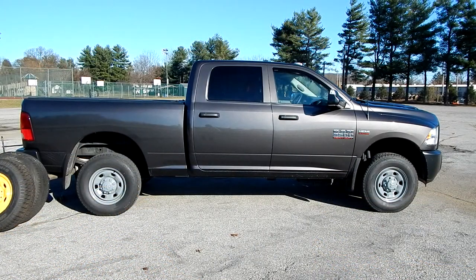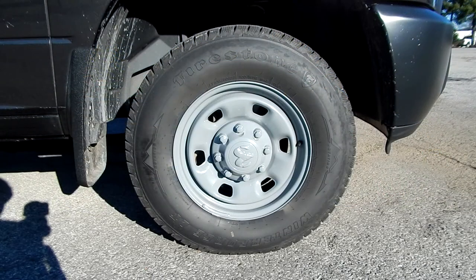This is Saturday, November 16, 2019. I wanted to show the new snowshoes I got for the 3500 — last summer the Blizzaks had worn out so I bought these new Firestone Winterforce LT, sized LT 235/80R17. I bought them last summer because I wanted to be able to paint the rims. I actually had the face of the rims sandblasted because I had so many layers of paint, and that came out well. I put some new paint on there — my usual 7786 smoke gray from Rust-Oleum.